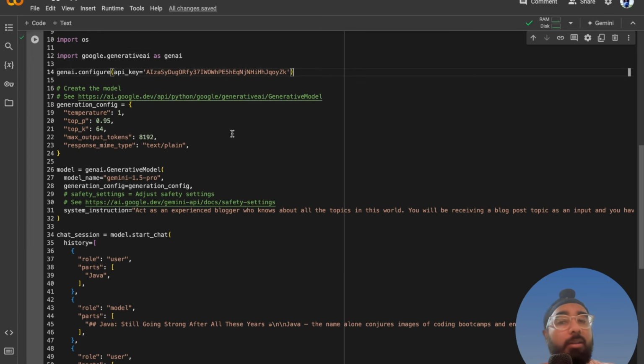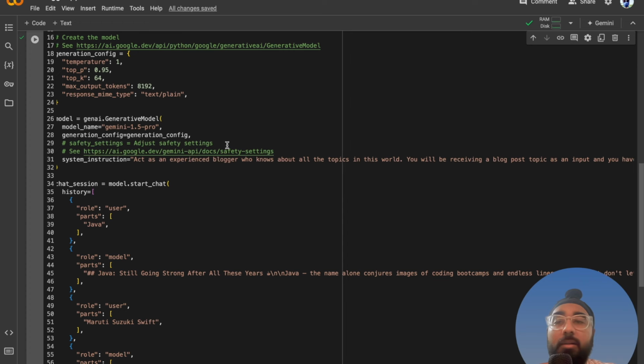After that, we set the config that we had set in the Google AI Studio, like the temperature, the max output tokens and so on. Here there is one extra field, response mime type. Here we are using it as text plain, but if needed we can also switch to a JSON based approach. After that, the model name has been specified as Gemini 1.5 Pro.